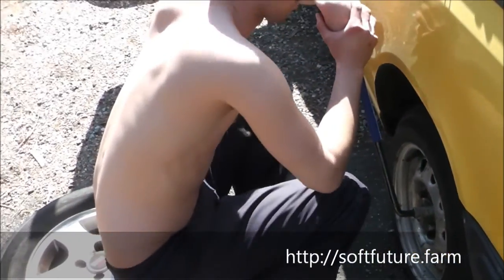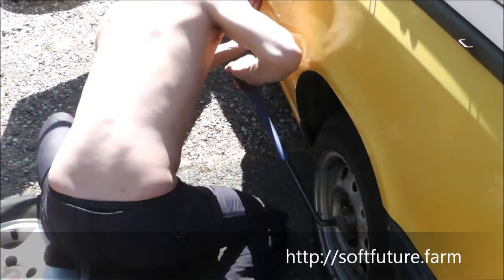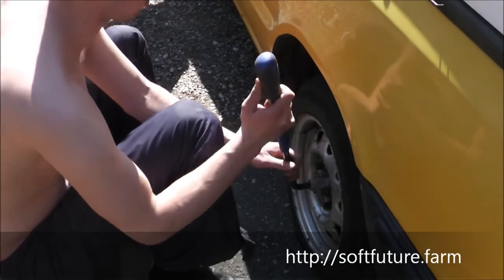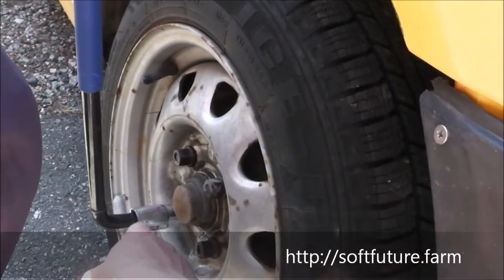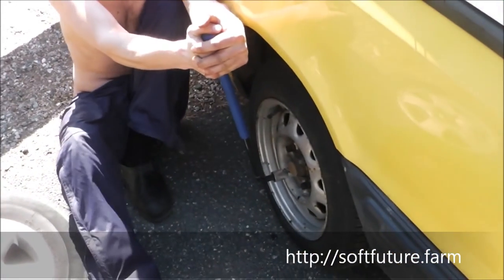So now you're turning it counterclockwise, and you see this thing we're using is a telescope thing. You don't have to loosen them more than that. Okay. And it's also a good idea to do it in a cross pattern, and that's the same when you're tightening. You go there, there, there, there. Why is that? Because now you've released it there and you release it there, so it's kind of symmetrical. If you're releasing it here, here, here, and there, it might twist a bit, and the tension on the last one might make it a little bit stuck, and it makes it even harder. And the same when you're tightening them, you get a much more even tightening.